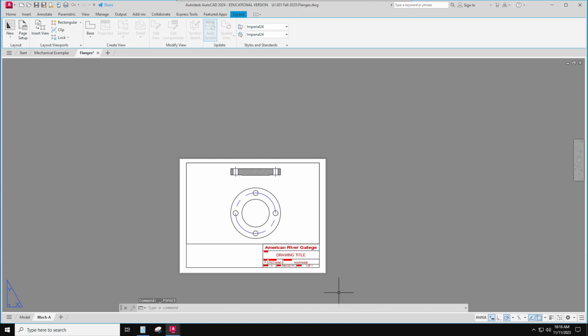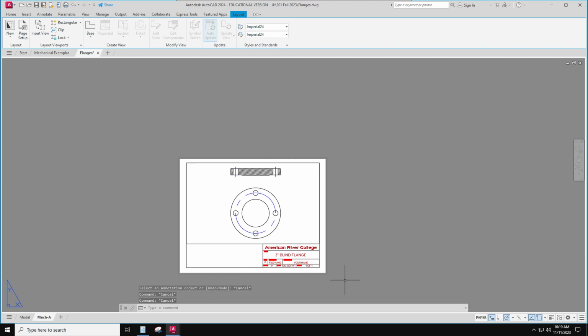So here, what I can do right here is if I double click, I can change that, or I can type ED, edit text. And this one is going to say slip on flange, and it's a 3-inch slip on flange. Sorry. I am just not being very careful here. That's obviously a blind flange. Okay, so there's my blind flange.